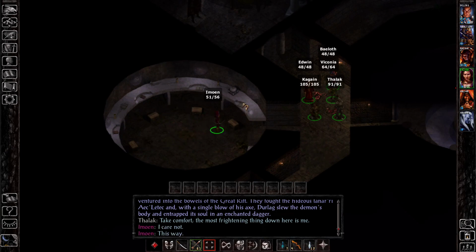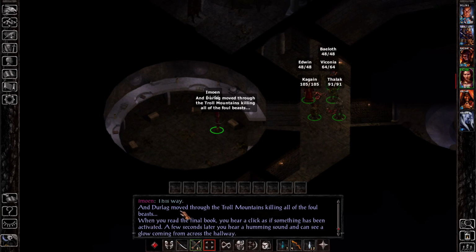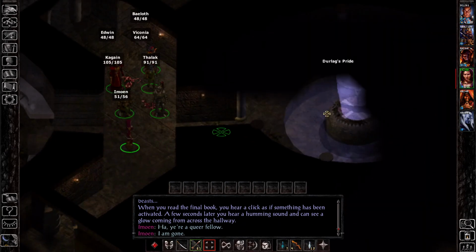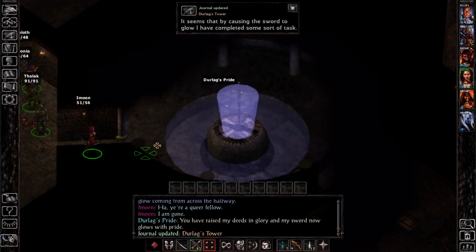And the last annals of Durlag. And Durlag moved throughout the Troll Mountains, killing all the foul beasts. When you read the final book, you hear a click as if something had been activated. A few seconds later, you hear a humming sound and can see a glowing coming from across the hall. You have raised my deeds in glory, and my sword now glows with pride.